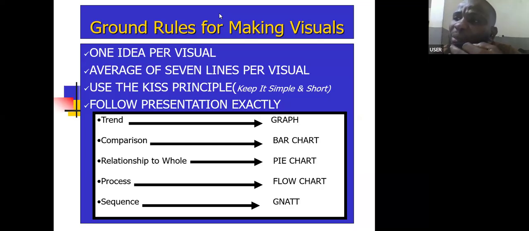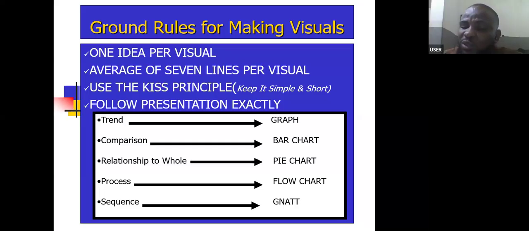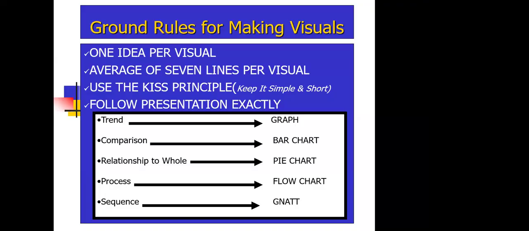But if I ask you to come and present your research proposal, your research proposal will come with aim and objective, but it won't come with recommendation because you have not done the research. Then if you are doing an exit seminar, this is where you have done your research. You want to present to us what you have done. Tell them there must be a recommendation. And in fact, where I graduated from, it is not just recommendation, even contribution to knowledge. You now cite what you've contributed to knowledge. So you should know the presentation. The type of presentation you are to do will determine if there are recommendations or not. Okay, sir. Thank you, sir.